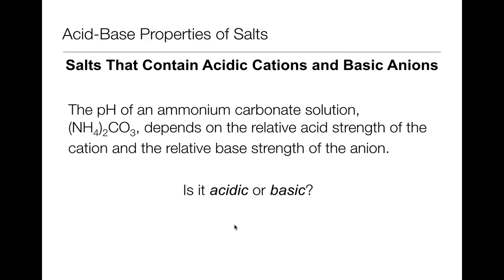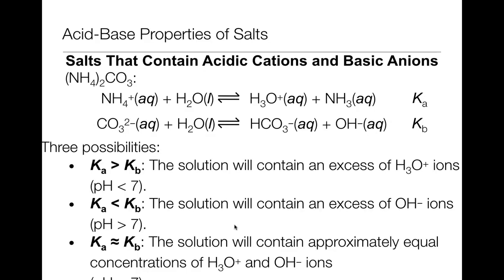So we have this question though, so let's do a little example. It says the pH of an ammonium carbonate solution. Now I've got a combination. If I break that down, ammonium is the conjugate acid of a weak base, which makes it a weak acid. Carbonate is the conjugate base of a weak acid, carbonic acid. So what am I going to do? Before, every other example we had was a strong acid with a weak base, or a strong base with a weak acid. But now they're both weak. So how am I going to approach this? Is it acidic or is it basic? We need to break this down.